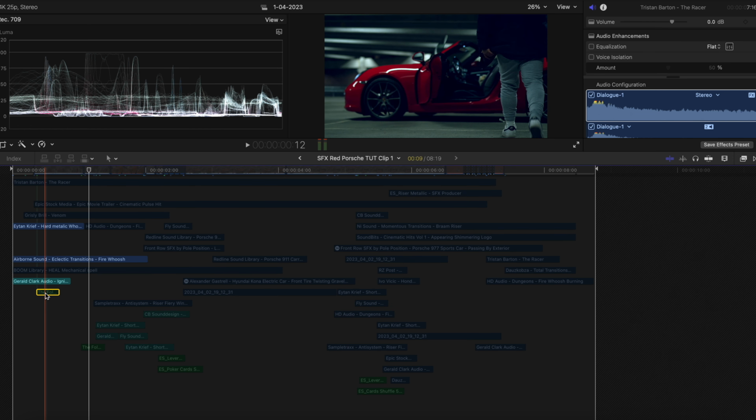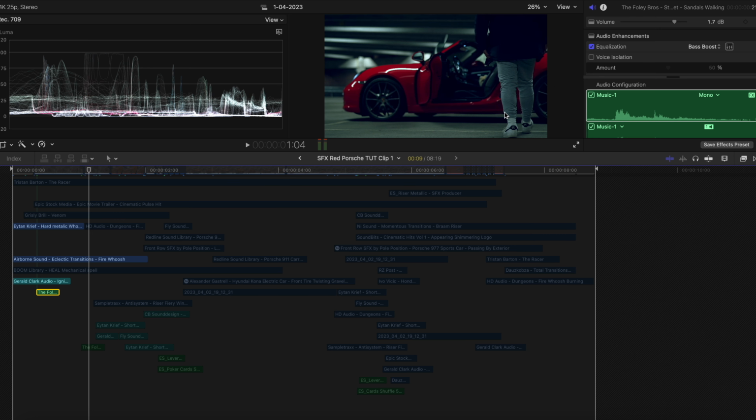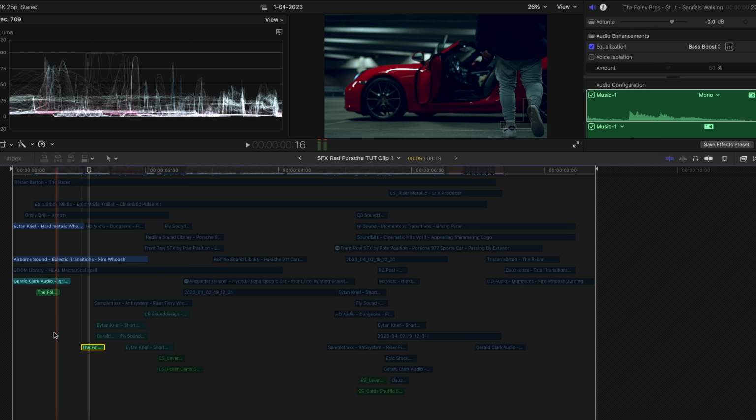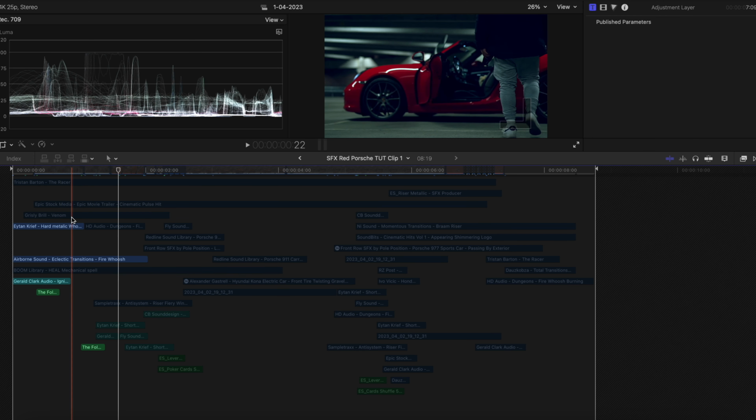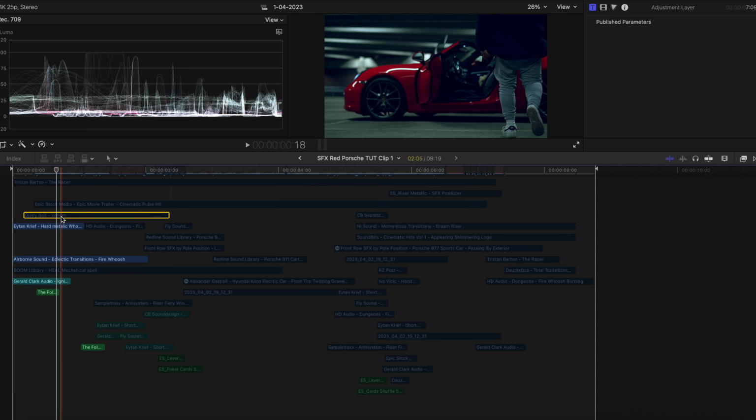Now, I actually want to add a couple of steps as well, walking steps, because as you can see here, I'm walking, so I just want to emphasize the walking steps. So I'll just put one there and one here. Perfect.